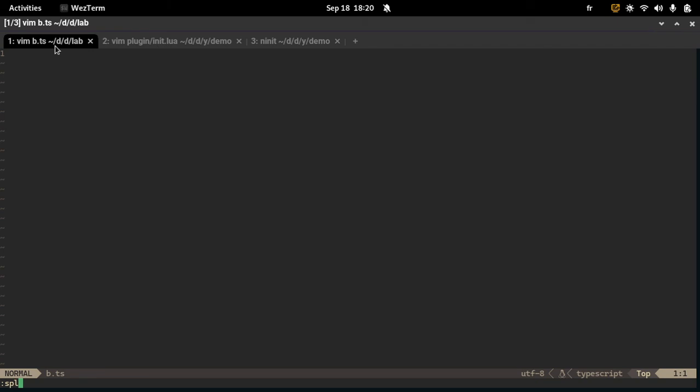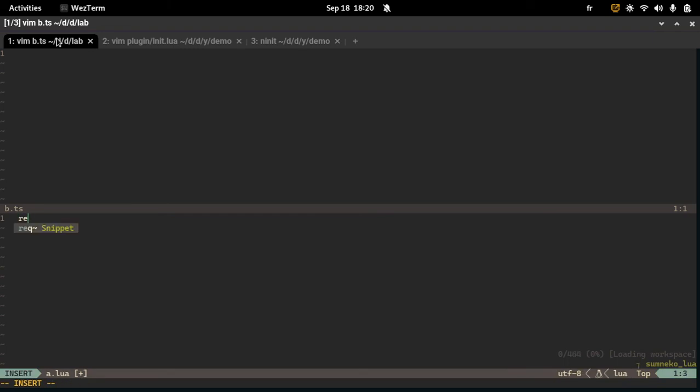Okay, I need the Lua file to test. So I can require demo, maybe print it. Let's source. We need to use pretty print. Let me print it. We have our setup function.